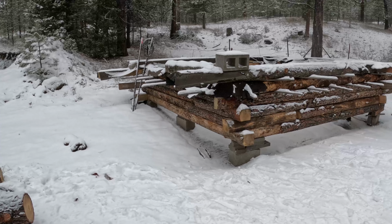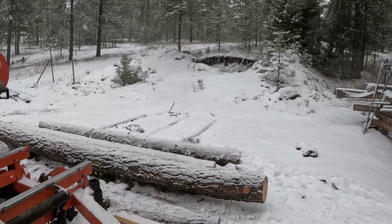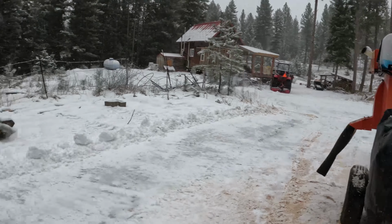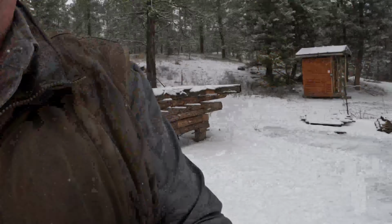Right now, I would say I'm a hobby sawyer. I'm milling these D-logs for myself, and I'm in no hurry to do it. If I don't get back to milling today, it's not a big deal. I got some wood here drying. It's fine. It'll dry fine. It's not that big of a deal, and I don't have to produce any more than I'm already producing. So that's what a hobby sawyer is. I'm just doing it for my personal use. I don't have to produce more.